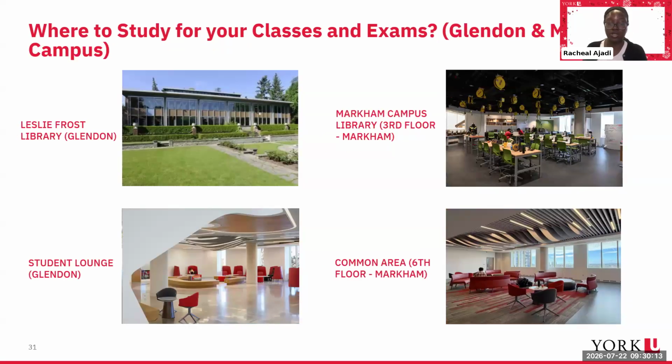At the Glendon and Markham campus, there are also dedicated study spaces for you. At Glendon, students may use spaces such as the Leslie Frost Library and also the student lounges that are available there. At the Markham campus, you can also use the Markham campus library and common areas. Wherever your classes are, take time early in the term to find study spaces that work for you. And if you're taking courses across more than one campus, for example, a course at the Keele campus and also a course at the Markham campus, it's very useful for you to identify study spaces at each location. And this can help you use your breaks between classes more productively.